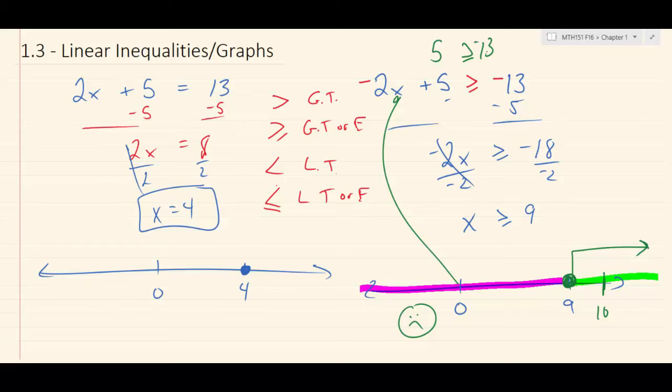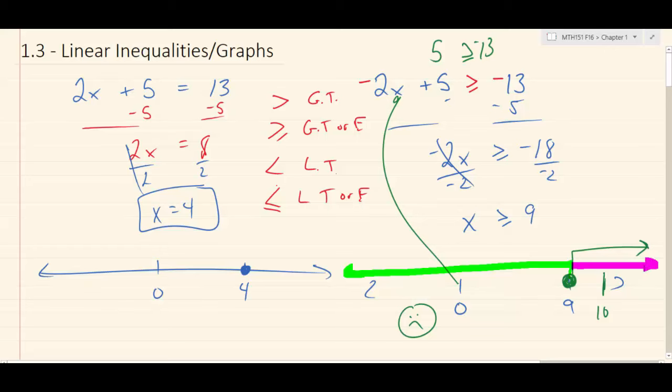So how do we fix that? We fix it by, instead of shading this part green, we shade this part green. And instead of shading this part purple, we shade this part purple. So now the shading of our graph matches the reality of plugging points in. The arrow is now over the false region, and we don't want the arrow to go over the false region. We want the arrow to go over the true region. So that means we've got to switch our arrow.